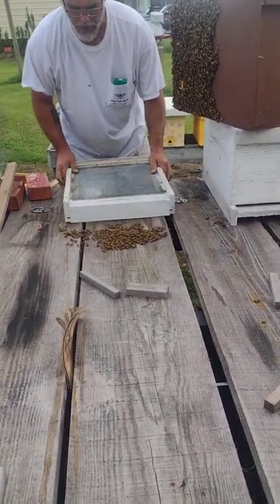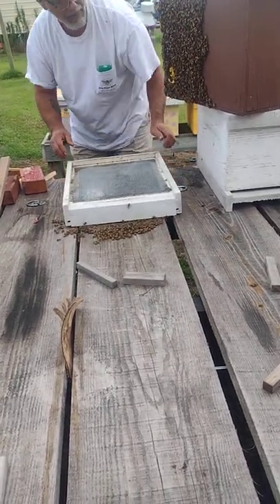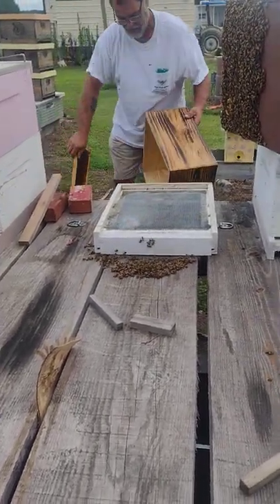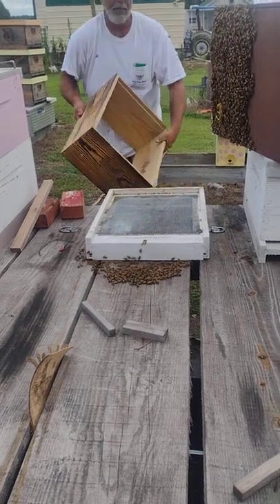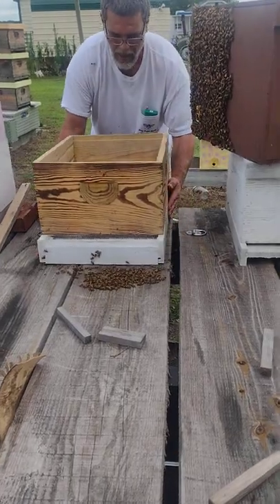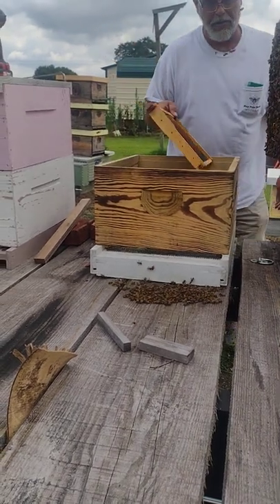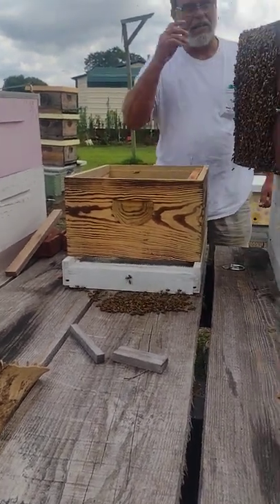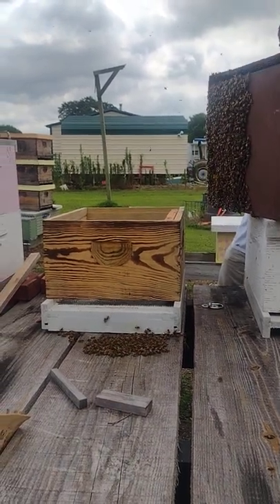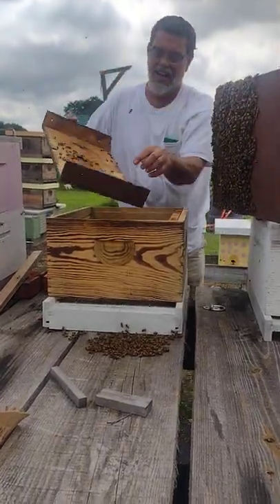There's their screen bottom board. A lot of bees on the front of that trailer. A lot of bees on the front of that box. I'm going to try to do this pretty quickly. With me already seeing the queen up on the top boards, I want to go ahead and make sure I get her in the box pretty quick. Making sure she's not on the top again — there she is. There's the queen right there.